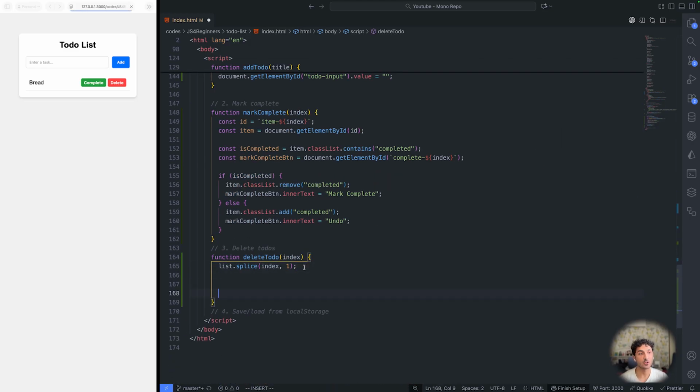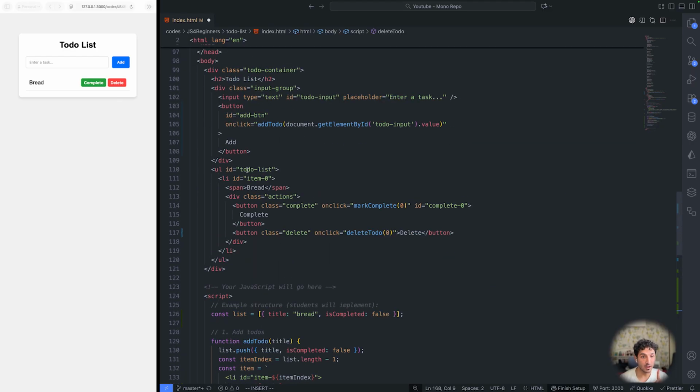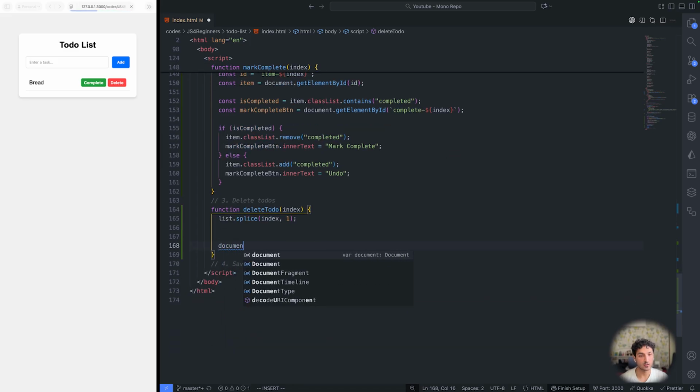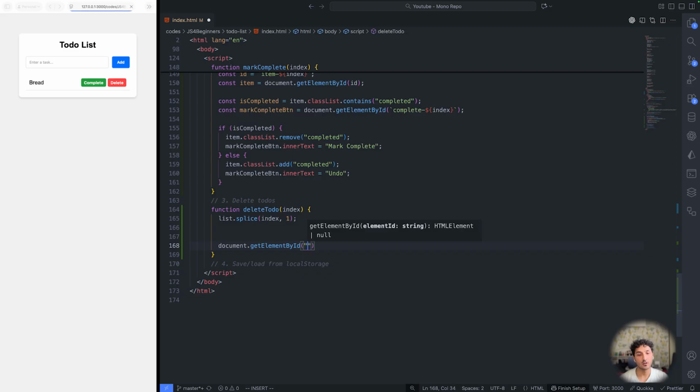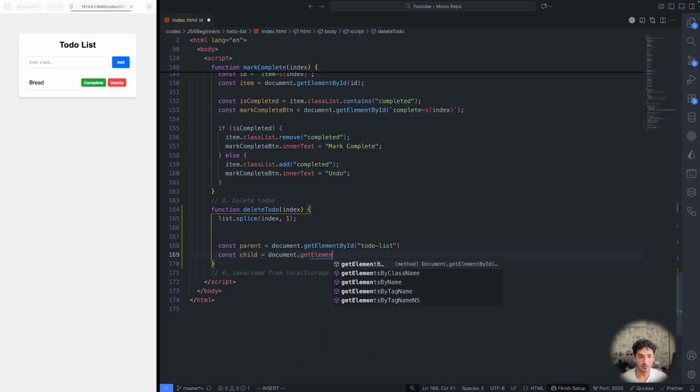The first thing that we're going to do is get the whole parent, which is the to-do list: document.getElementById, to-do list, and we call this parent. The second thing that we've got to get is document.getElementById, say item index.